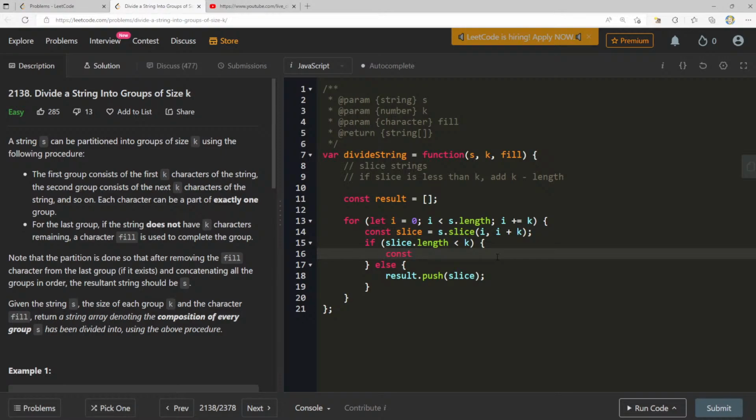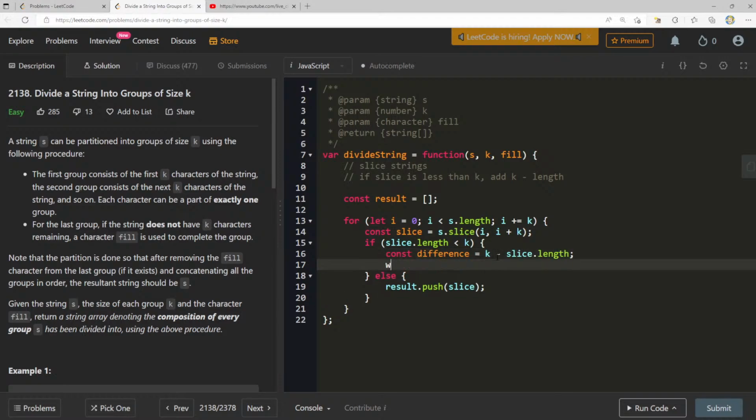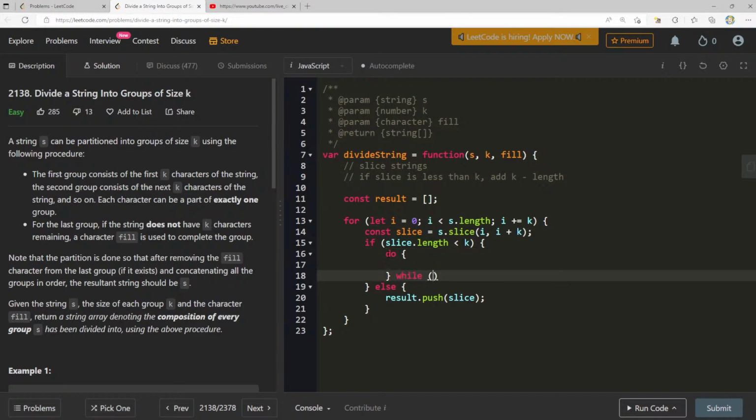Let's see. So const difference equals k minus slice.length. I'll do this. Oh, actually, I wonder if we can do while slice.length is less than k.